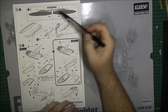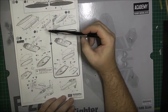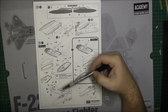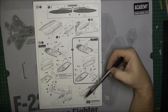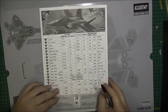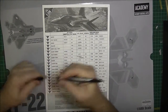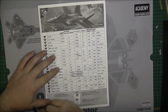And then we're onto the external tanks, which I'm not going to worry with, and then back to the cockpit, doing the mechanism for the open canopy. You can have it open or shut. Of course, I'll have mine shut because it's going to be flying, and we've got a couple of little pieces left over. I didn't see any photo etch in there, so there were no markings to say do some photo etch. So that's it. So I'm real excited about this kit, and I hope you are too.